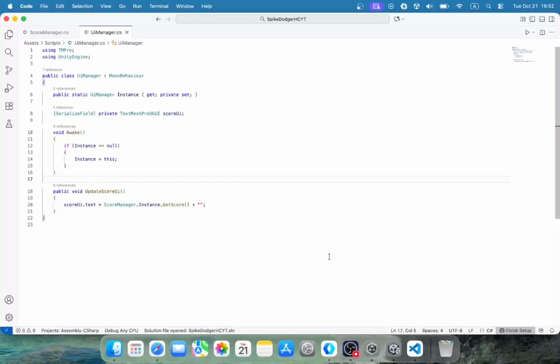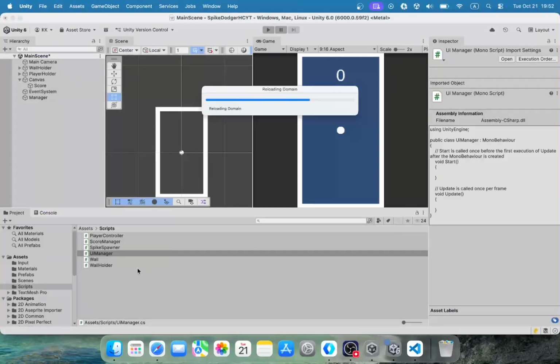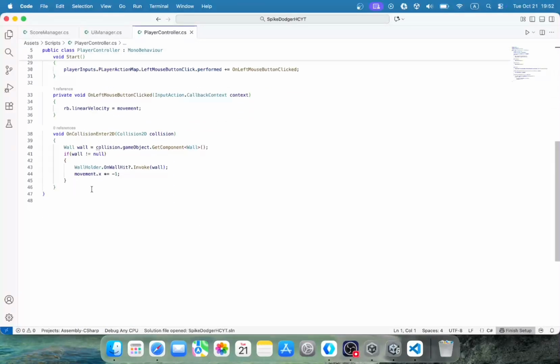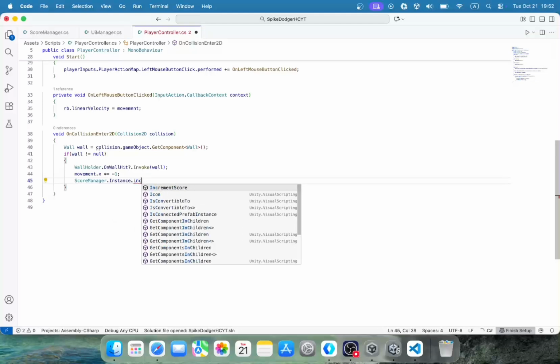And when do we want to update our score? We will do that inside our player controller when we hit the wall, because the collision is handled over here. So on collision enter, if we hit the wall, reverse the direction, and simply on wall hit, we'll say ScoreManager.instance.IncrementScore.